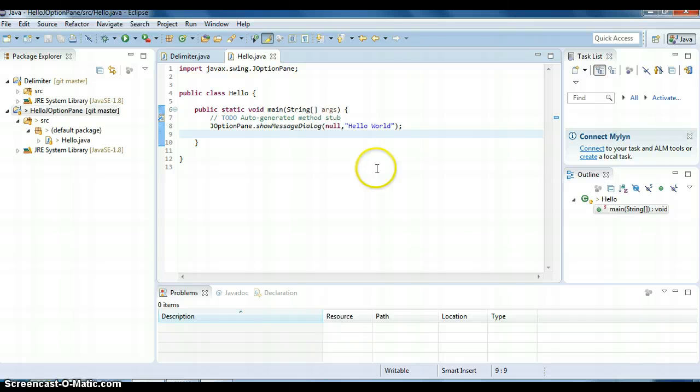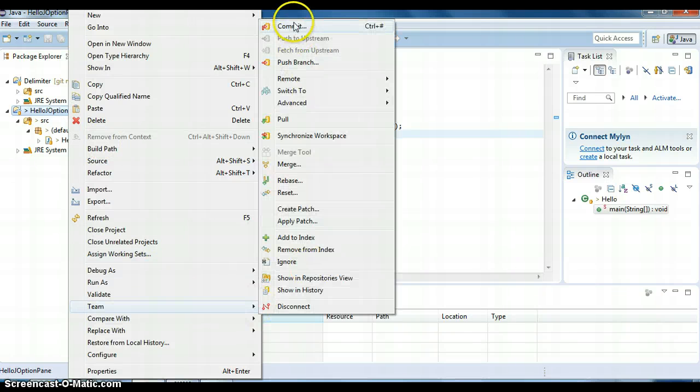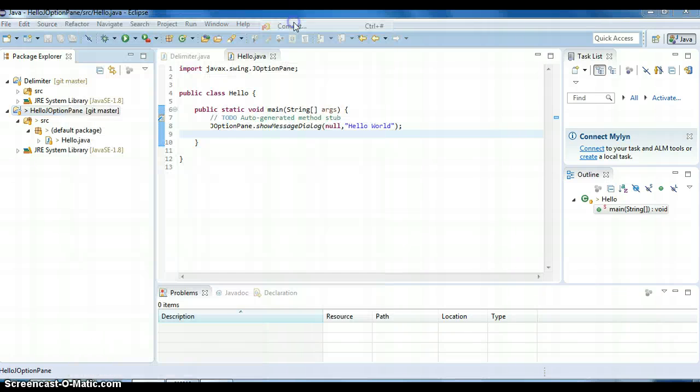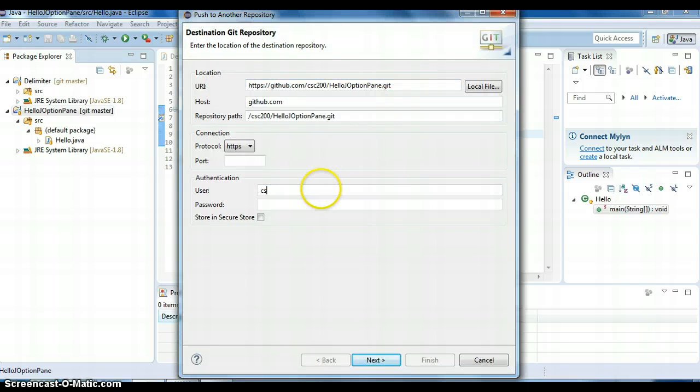But these changes will not be in version control yet until you team and commit the change. You see, I'm going to say update to hello world as the message. This is the file that has changed. Same, if you want to commit to local, it's only update to local, but if you want to do both, it can do both too. Then you have to sign in again. Every time you change, you just do that.